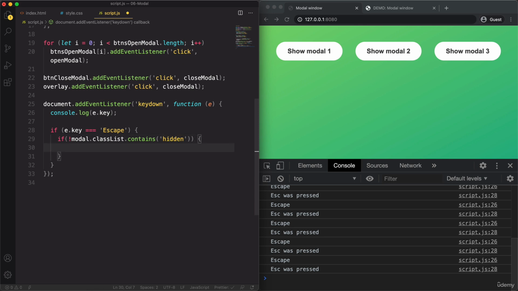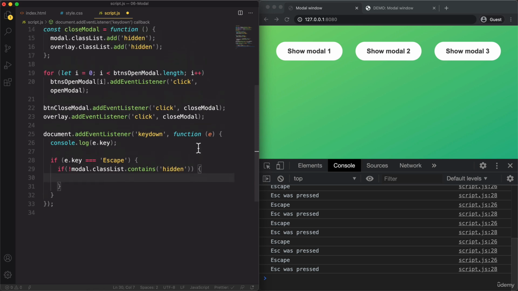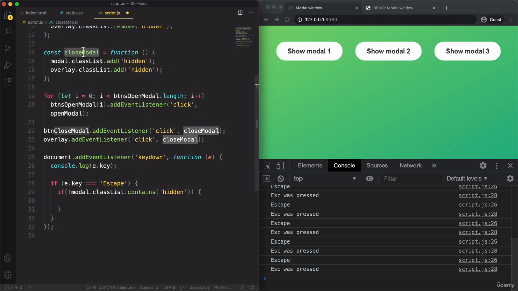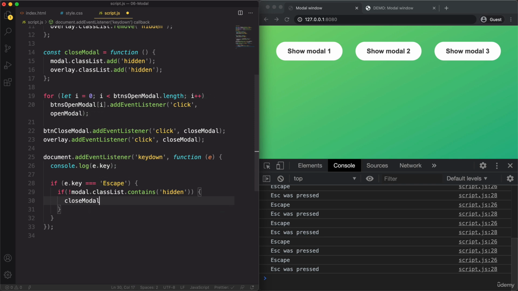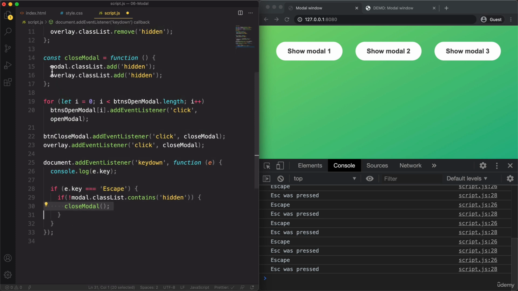And so how do we close the modal? Well, we can simply call this closeModal function, right? So let's do that. closeModal. And here we do actually need to call this function, okay? Because when this function here is executing, as it then reaches this line, of course, something needs to happen. And what needs to happen is basically this code. So we could just copy this code down here, but that's of course not what we want. Instead, we can simply use this function here again, and using parentheses here to call it. So to execute the code that is in here.